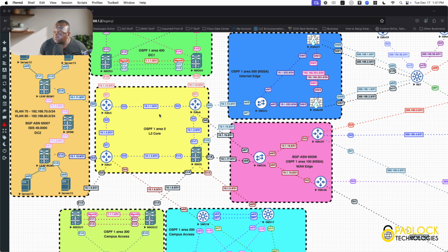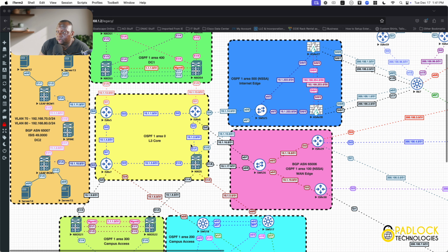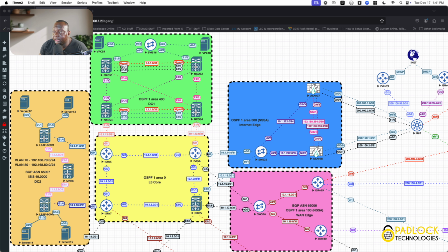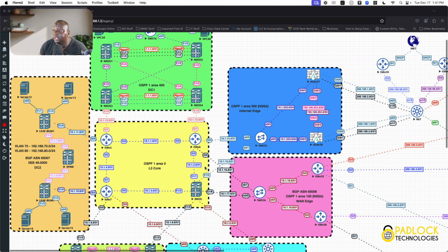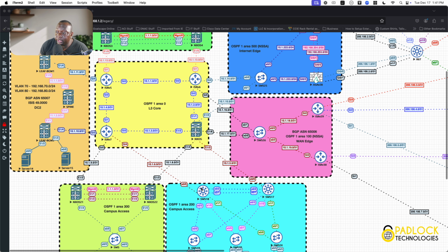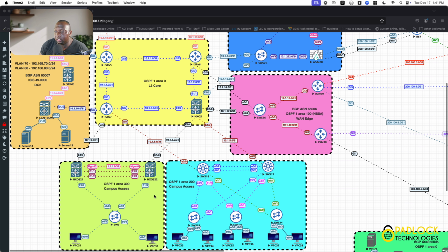So this was a brief overview of multi-area OSPF design. There's a bunch of technologies in here, a bunch of different area types in here, and why you would do this. I'm going to get more into each area with additional videos because I'm still doing HSRP here, but I'm also doing root primary for VLAN 10, I believe on switch 18. VLAN 20 is switch 17. So we're going to look at it from a spanning tree perspective.